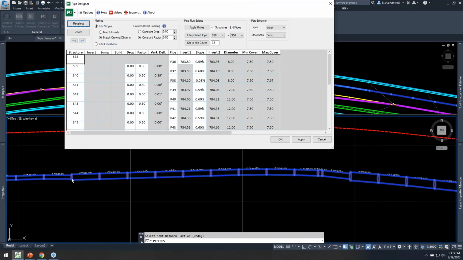So this null structure right here, this one is S41, okay, structure 41. So we're going to hold a constant grade from structure 41 or null structure 41 all the way to this other transition where it goes to 18-inch. So that would be S52. So we'll set this at S52.